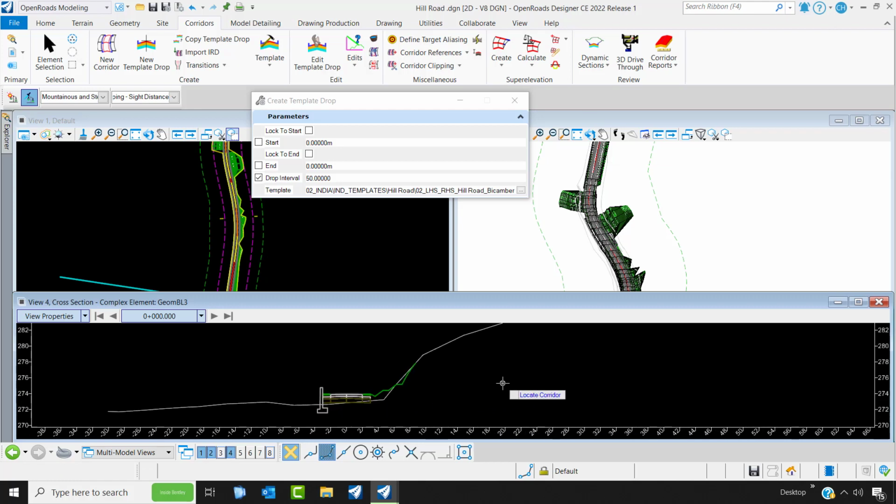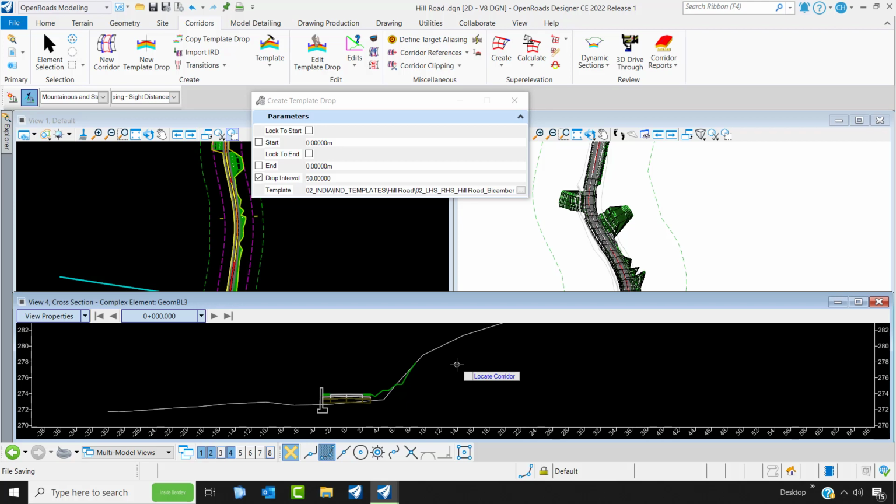So this template is built in such a way that, if you notice in the cross section, my RHS is a hillside and LHS is a valley side. It need not necessarily be that the entire project has a hillside on the RHS and the valley side on the LHS, or vice versa. There could be stretches of road where there is a change from hill to valley side and valley side to hillside.